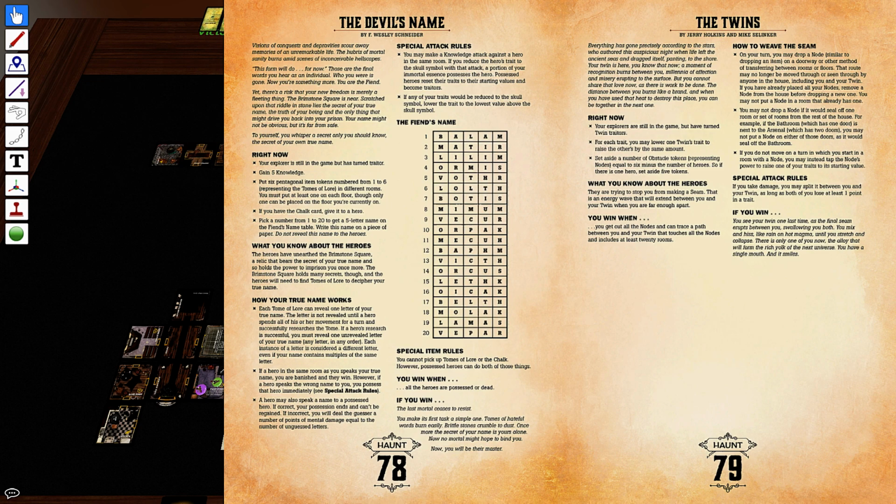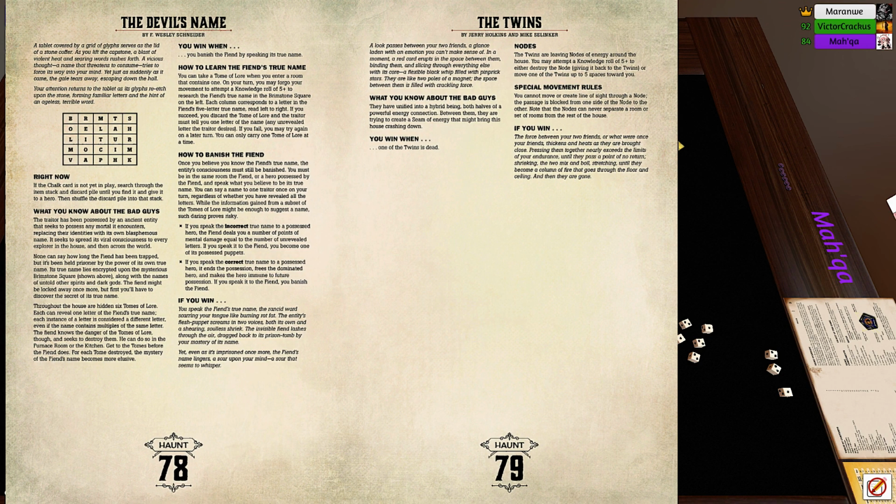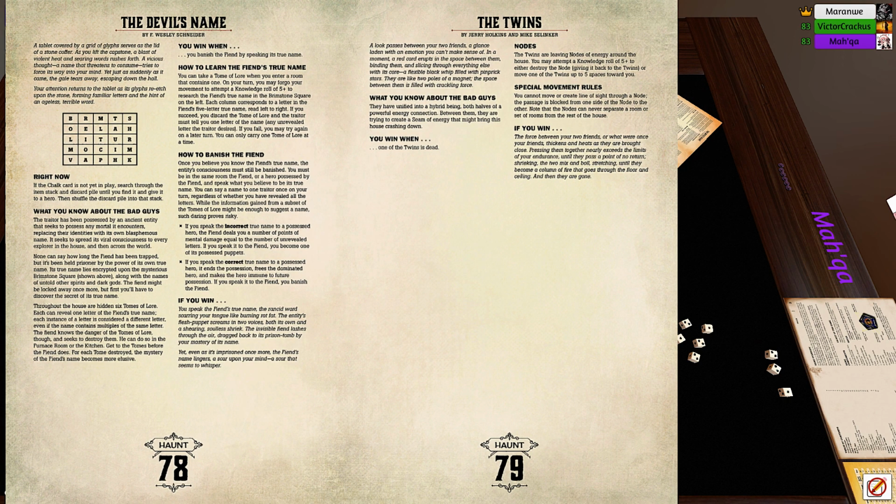Hang on. What I'm reading here: seeks to destroy them. He can do so in the furnace room of the kitchen. You cannot pick up tome or chalk. However, possessed heroes can. If I possessed one of you, then you could have tried to burn them. No, you're currently possessing your own hero. You're a fiend in your current hero's body. It just says that I cannot. Because you're a fiend. Damn it! You cannot pick up tomes of lore or the chalk.